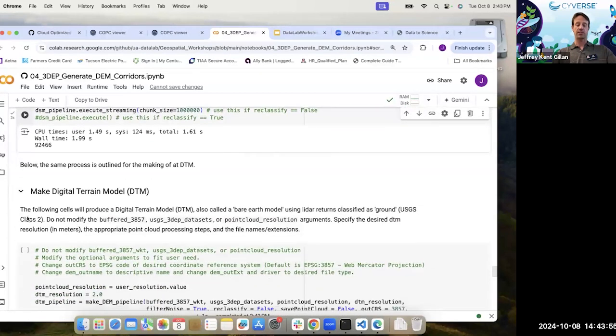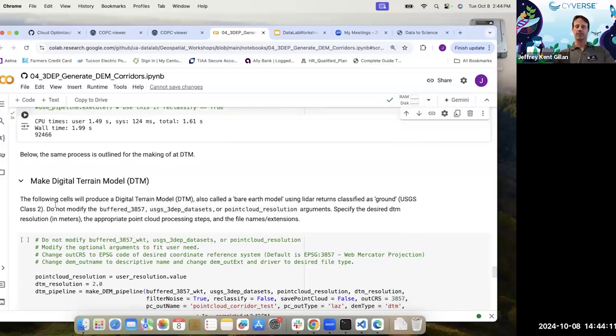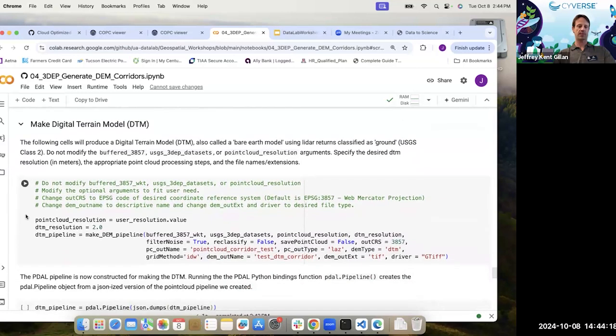Okay, and then it's making a digital terrain model. So a surface model is basically any points that represent the ground or a building. A digital terrain model is points that represent just the ground. So in theory, all of the buildings or trees have been wiped away from the point cloud. At some point, it's going to show us these things, I assume.